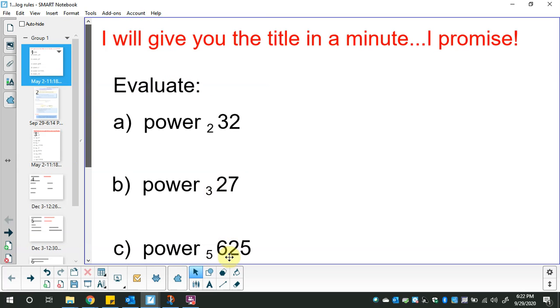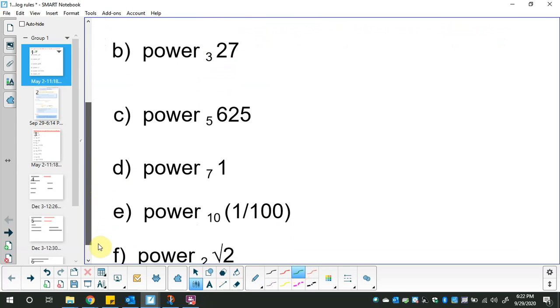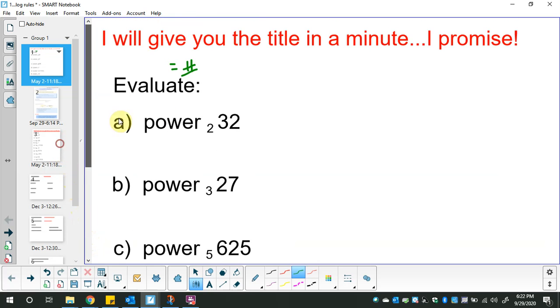So the question is evaluate, and I hope that you know up to this point that if you get asked to evaluate, that means you are looking for a number answer. So we're looking for number answers along here. I'm just going to check again to see if there's any questions that require letters, and the answer is no. So I may do some scribbling off to the side here. Totally up to you whether you write this down or not. Please ask questions if you don't understand.